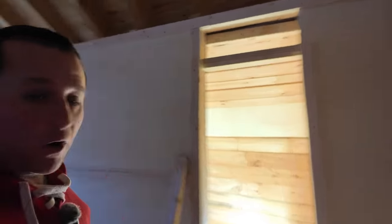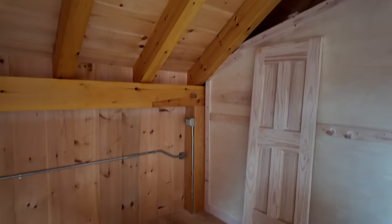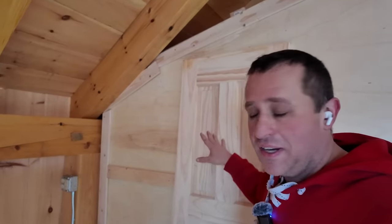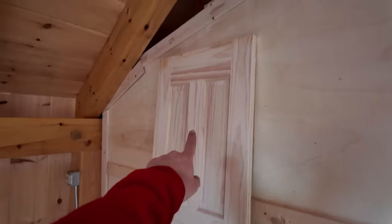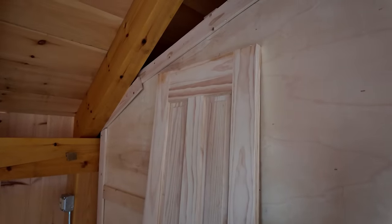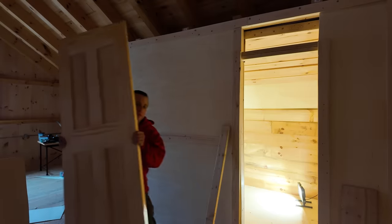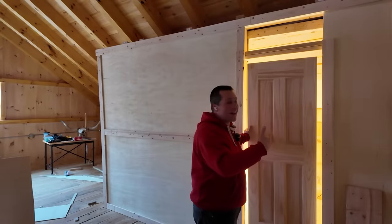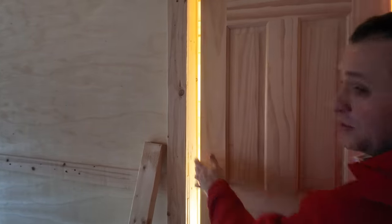And yes, now it is time for me to put in the door. And this right here is our actual door that we're going to use. It's a really good quality door — it's solid pine, it looks nice, and I feel like it totally matches the aesthetic of what I've got going on in here. I actually scored this door from a friend of mine. They had purchased it for a home renovation, but it turned out to be the wrong size and so they couldn't return it. I got it extremely cheap. But with this beautiful door, there is but only one problem — it's not exactly the right size. Pretty good sizable gaps on all sides around it.